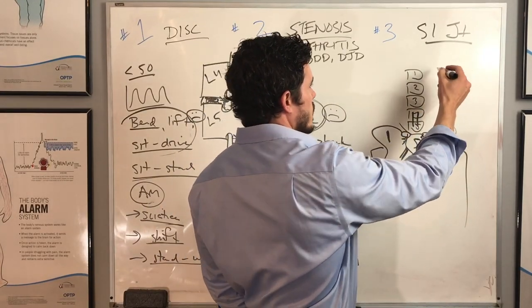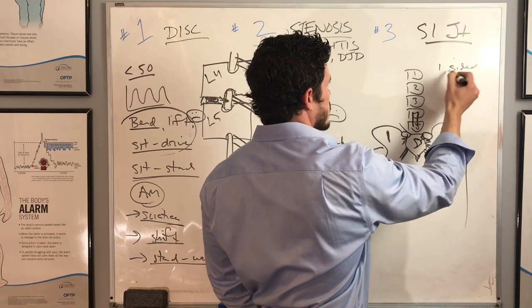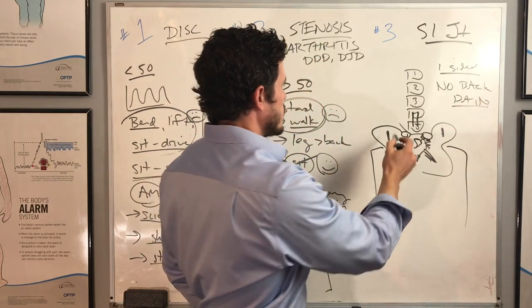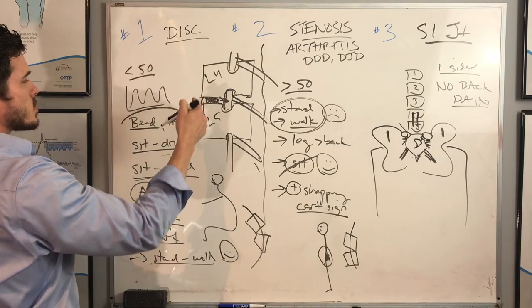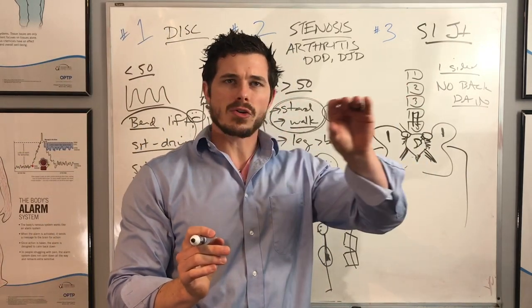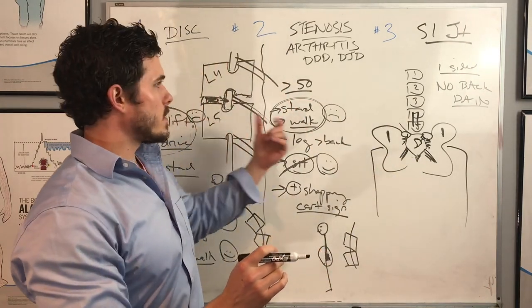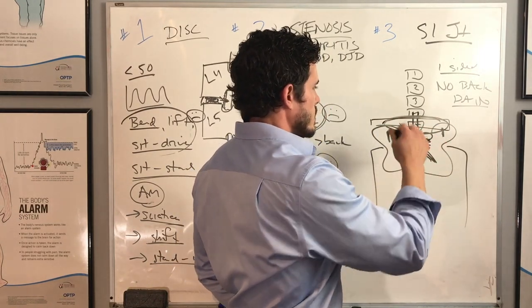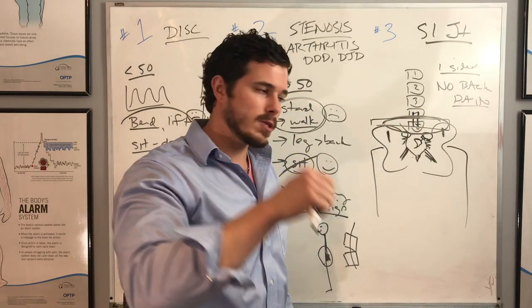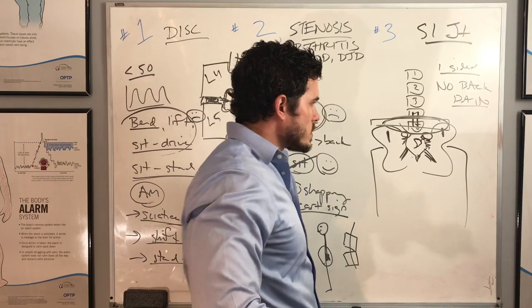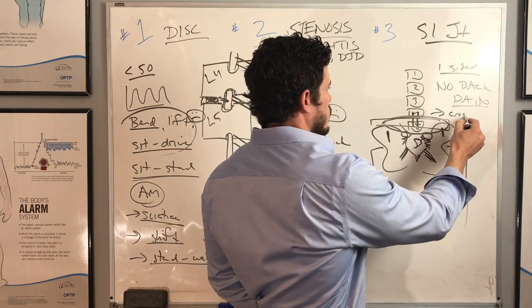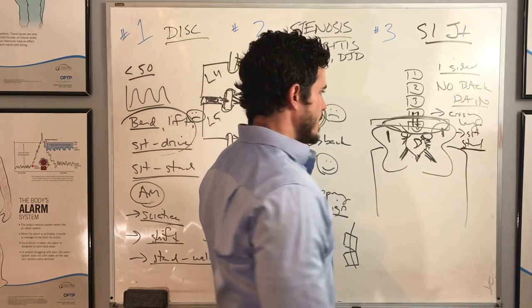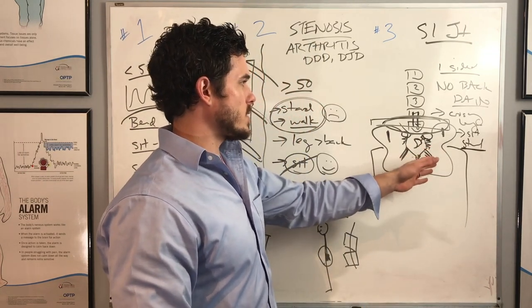So what you'll see is it can be across the board. It's generally one-sided pain. There's no back pain. Hear that again. People with disc problems, they have pain that spans across the lower back. There's a stiffness or a tightness across the belt line. These people don't have any pain up here in the lower back. They have pain just below, it's pinpoint pain on one of those dimples or that little bone on one side of your lower back. You might have trouble or pain crossing your legs, going from a sitting to standing position, as well as any type of jumping or something that might stress out this joint.